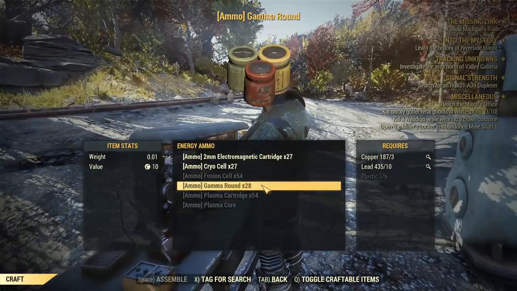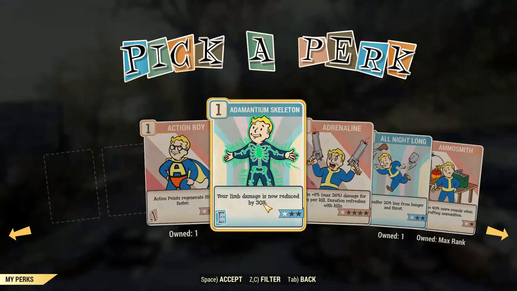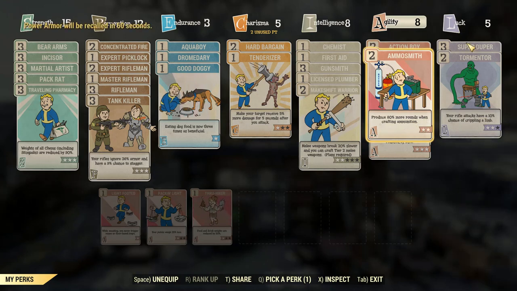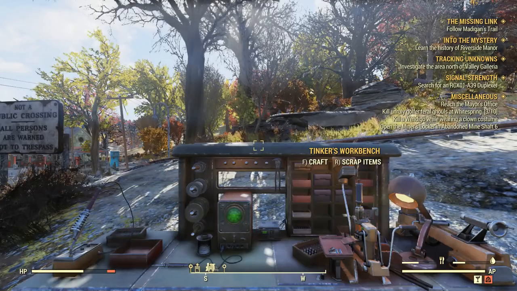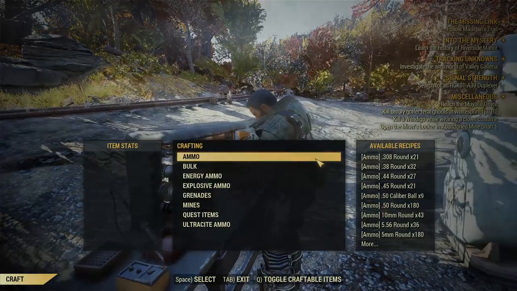The most efficient way of crafting ammunition is to equip two perks before you craft it. The first perk is called Ammo Smith in the Agility category. With level 2 Ammo Smith, you can produce 80% more rounds when crafting ammunition. The second perk you want to equip is Super Duper in the Luck category. At level 3, Super Duper grants you a 30% chance to get double results when crafting anything. In my opinion, it is one of the must-have perks when you hit level 50. Once you have these two perks equipped, it shouldn't be a problem for you to get enough ammunition.